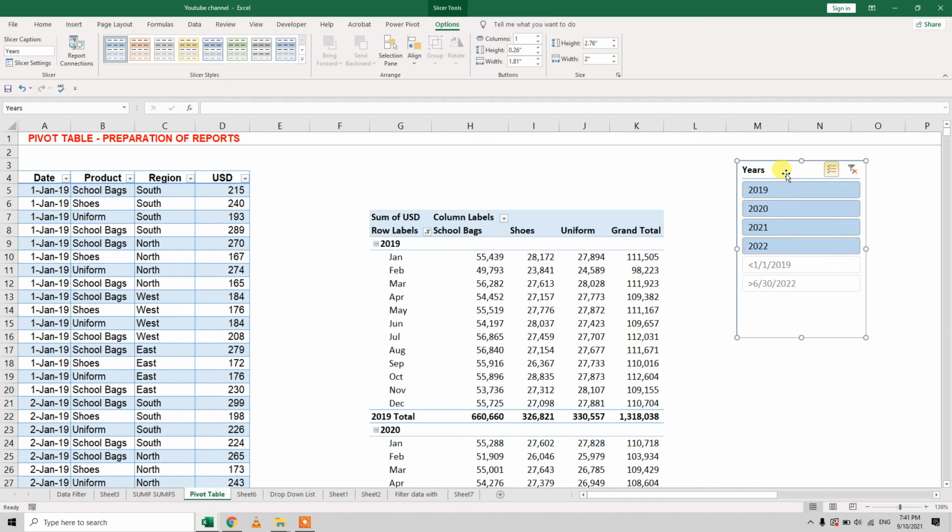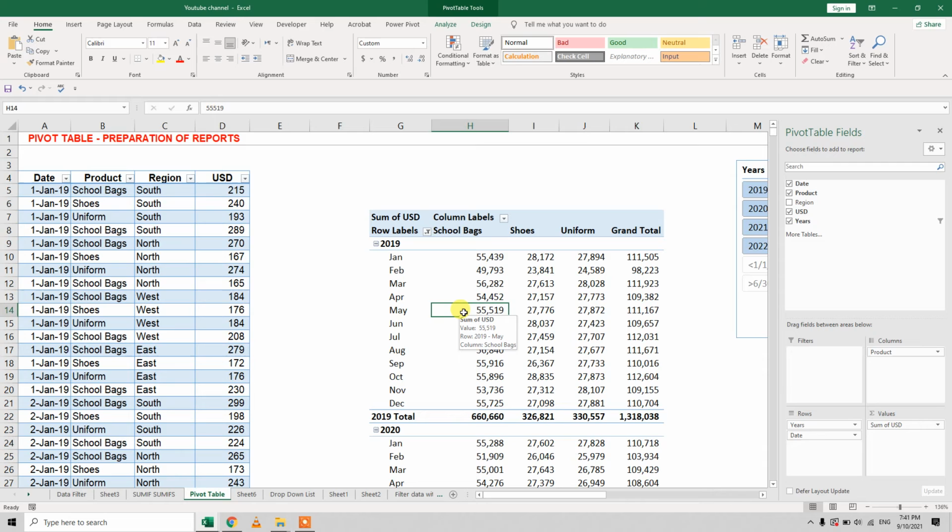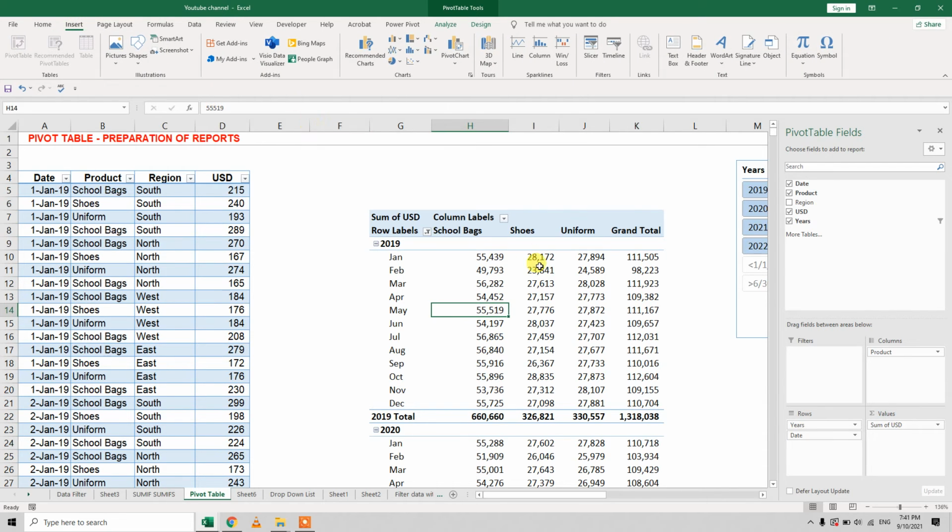Okay, now there's one more thing that I want to show you, is we can also filter the data, pivot table, pivot charts, by using the timeline. So timeline, what it says, use a timeline to filter dates interactively. Timeline makes it faster and easier to select time periods in order to filter pivot tables, pivot charts, and cube functions. Just select this one, and here we have a date.